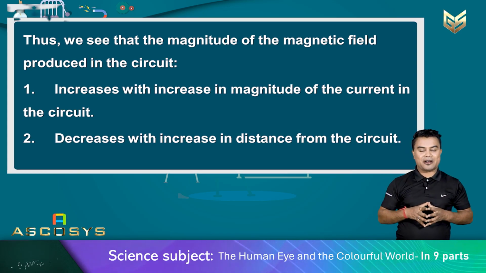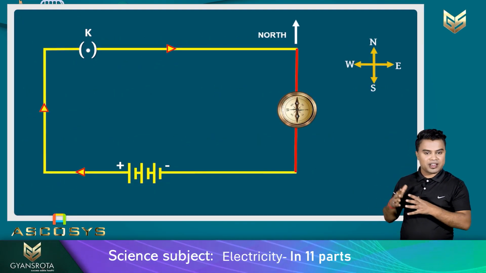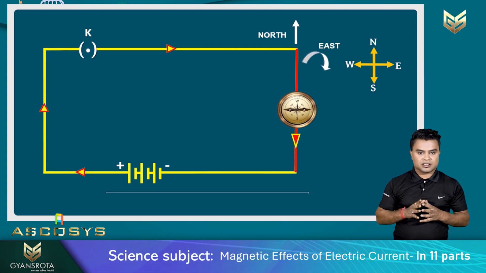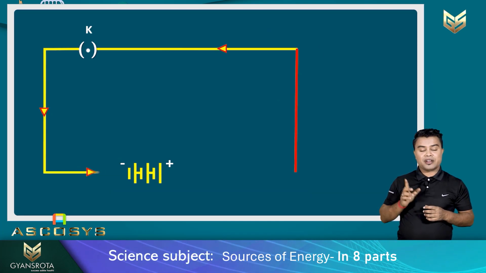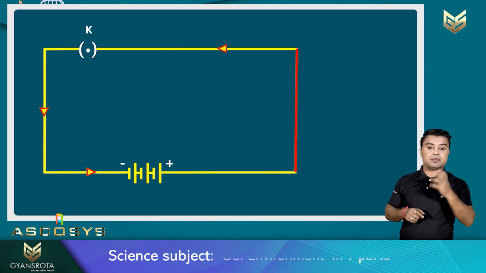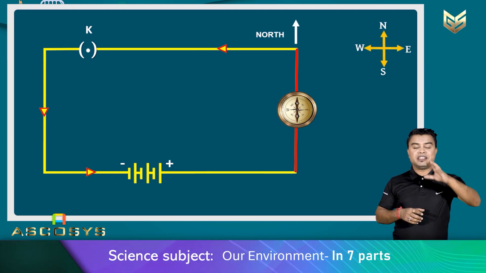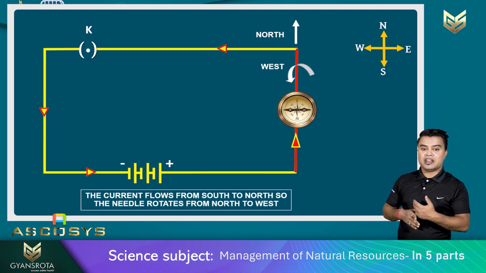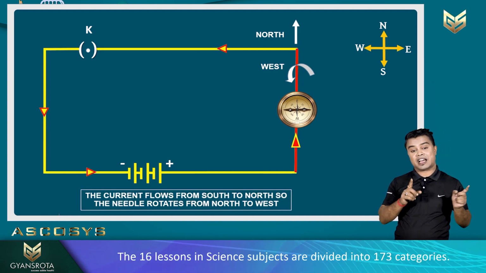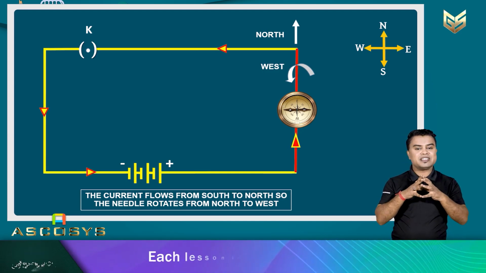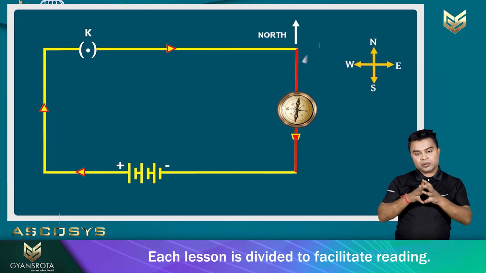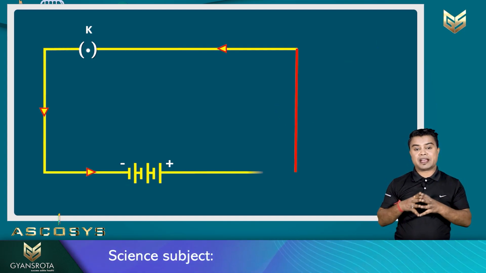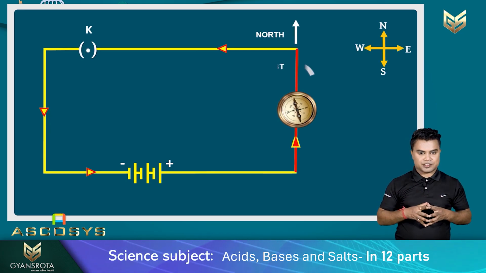One more thing let me tell you here. If I change the direction of current, earlier it was flowing clockwise, now if I make the current flow anti-clockwise by changing the battery, we will see that the deflection also changes. Earlier the deflection was in the right hand direction, now the deflection will be in the left hand direction as soon as the direction of current changes. What does it prove? That along with the direction, the magnetic field direction also changes, meaning the magnetic field lines of force will also change.